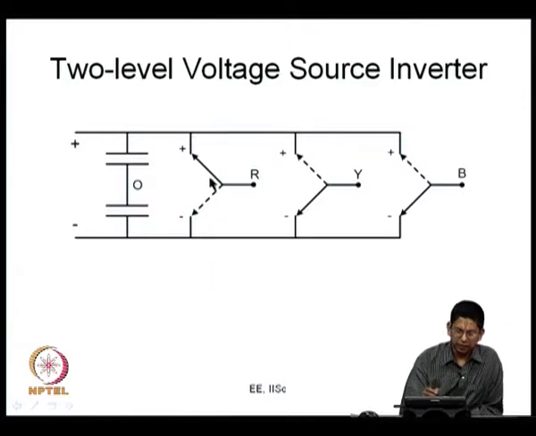That is because every time the switch turns on or turns off, a certain amount of energy is lost. So, the total switching loss is the product of this energy loss per switching cycle multiplied by the number of switching cycles per second. Therefore, to keep the switching loss within permissible limits, if your energy loss is very high, you have to keep your switching frequency low. So at high power levels, when the voltages and currents being switched are very high, you tend to switch at very low frequencies.